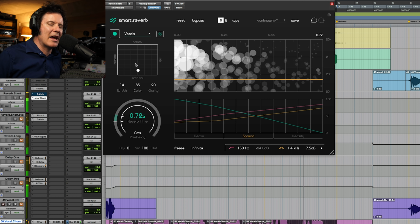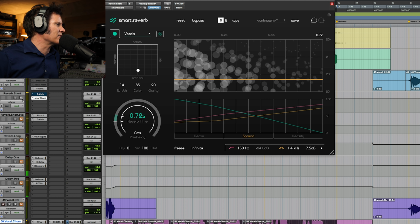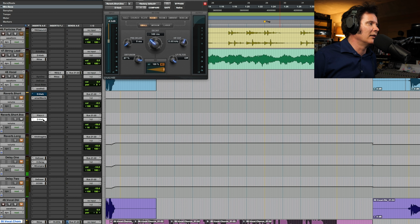Somewhere about here. I don't want to emphasize those low mid boosts. Okay, so that's really interesting. Very cool. What I did here is I pitched the vocal down an octave, then I put a reverb on it. And I used a similar length reverb, so let's copy that down here.